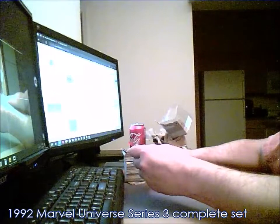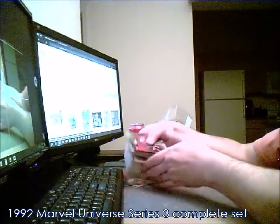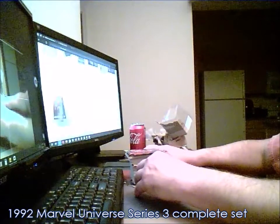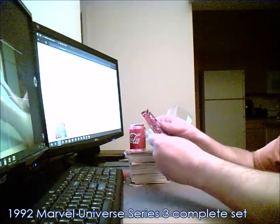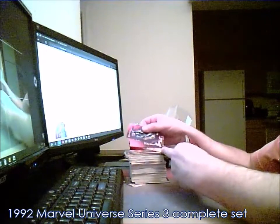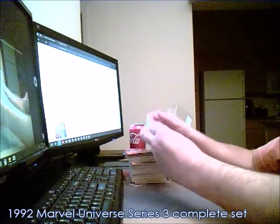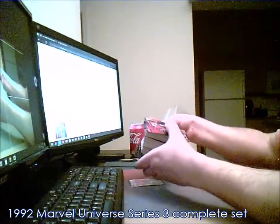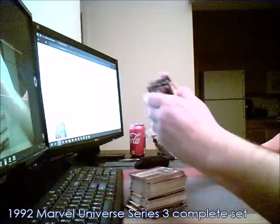That card number 1 is damaged. It looks like it's bent, like there was a rubber band placed around it or something. They looked to be in excellent condition, but that first one's not, and cards 1, 2, 3, 4, 5, 6, 7 have divots in them. It looks like someone was holding it too strongly when they were wrapping it. So this is 200 cards. Let's do the numbers.